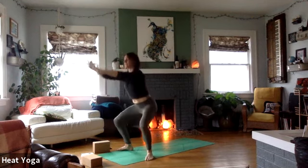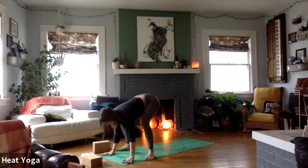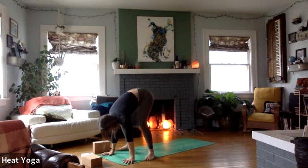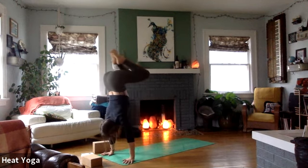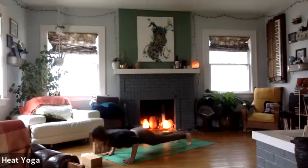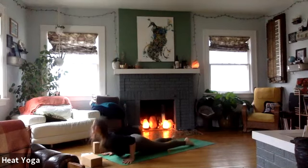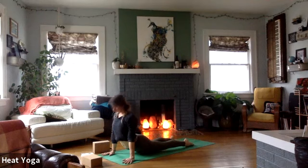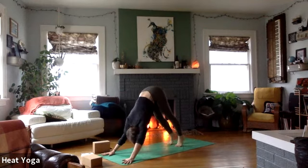Exhale, active. 3, 2, 1. Land the palms to the floor. Push. Lift between the shoulders. Walk. Up. Float the way back. High plank. Chaturanga push. Knees and forearms land. Inhale, pull. Low or up dog. Exhale, roll back. Down dog.